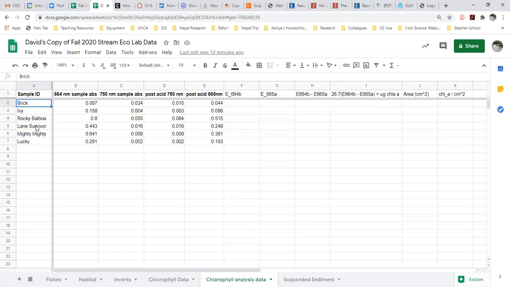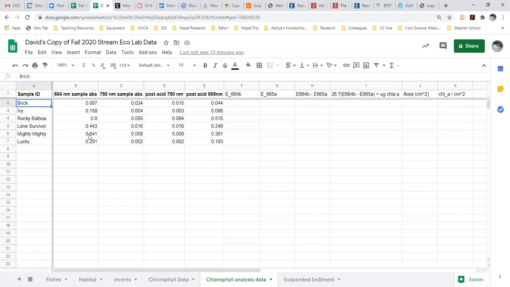But just a reminder, Lone Survivor is the only one of these that was actually a clay tile that survived the experiment. But you can see all these absorbances here. And this absorbance at 750 was pretty low in most cases. So not a whole lot of turbidity, but there was some turbidity going on there. So it's good that we corrected for that.